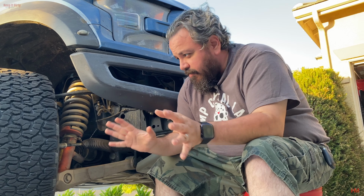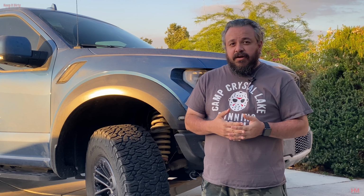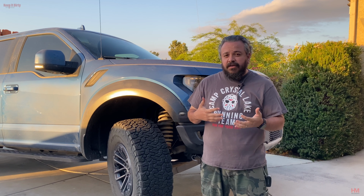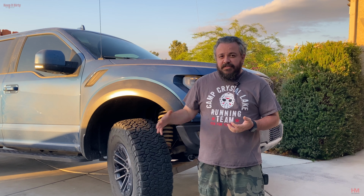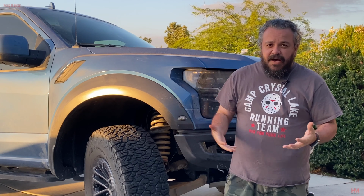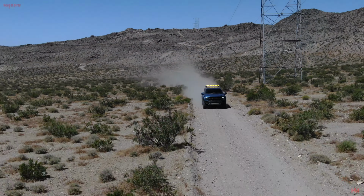The Eibachs is a really good spring overall, and it does feel really good. Its on-road manners are really great. They are not stiff. A lot of people told me that they were stiff, but when we started running them, they did not feel stiff at all. They're actually really soft. So they offer a really good mix of on-road performance and off-road performance. It's kind of like the nice middle. If you're going on fire roads, you're going on fast trails like that, that don't have too many surprises, the Eibachs do really, really well.